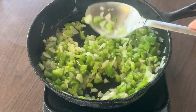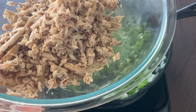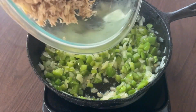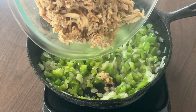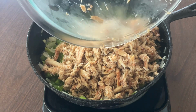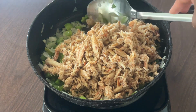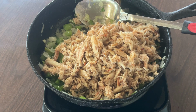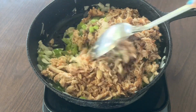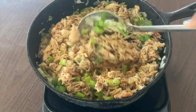Alrighty. To our sautéed veggies, we're going to add in the star of the show, the crab meat. I have 1 pound of claw crab meat. Very traditional in Gullah crab rice. Going to be nice and crabby. Now we're going to add in a heavy sprinkling of seafood seasoning. Give it a quick stir. So now we're going to let this cook for another 5 minutes until the crab meat is brown.